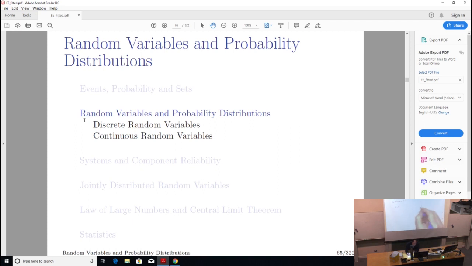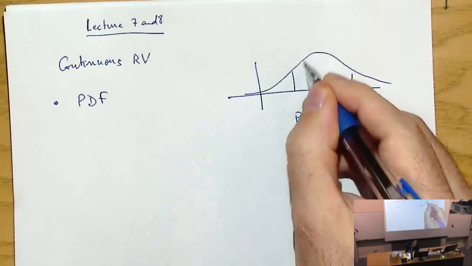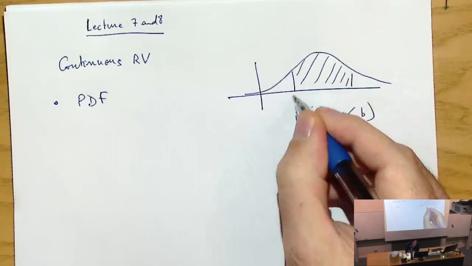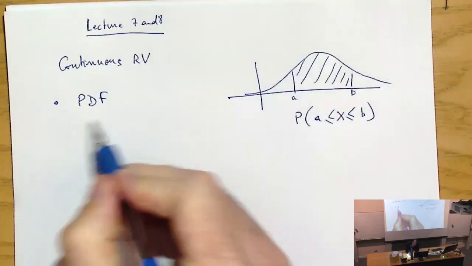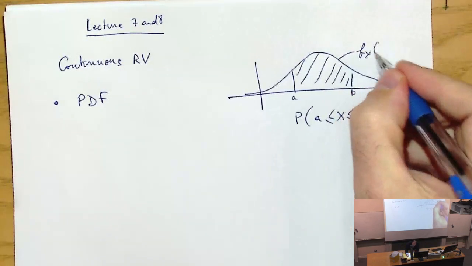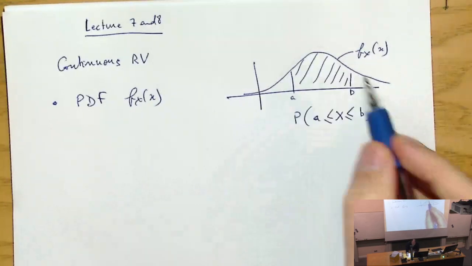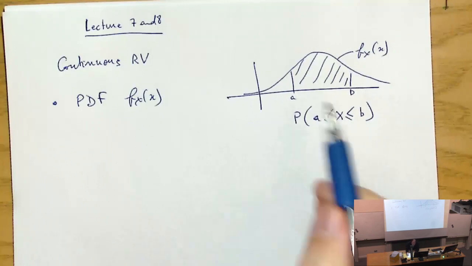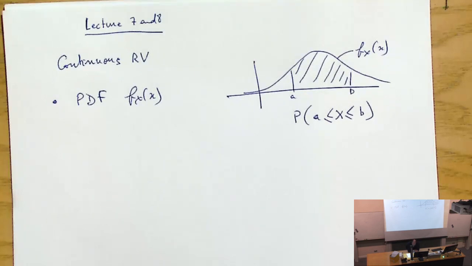And we said that if I want to compute a certain probability of x being between A and B, this is essentially this area here. I have here A and I have B, right? Well, I have to define essentially a probability density function, that is this curve here, f(x) of x, right? And if we integrate this PDF between A and B, essentially we get the probability that x is between A and B.